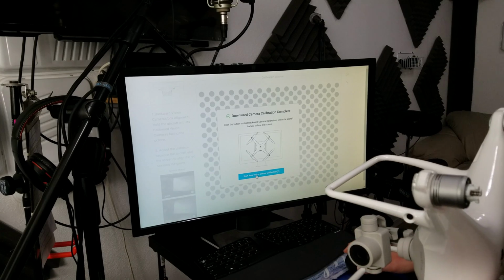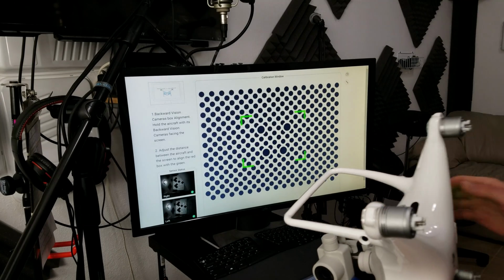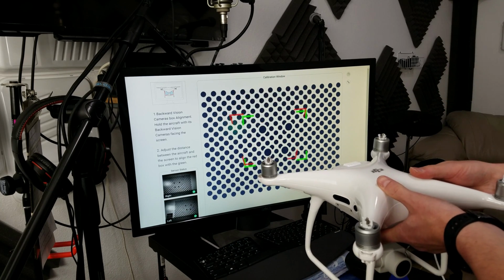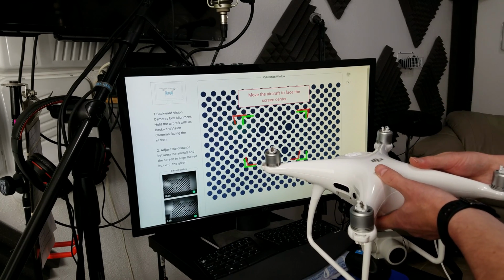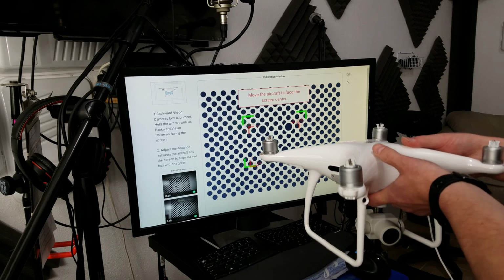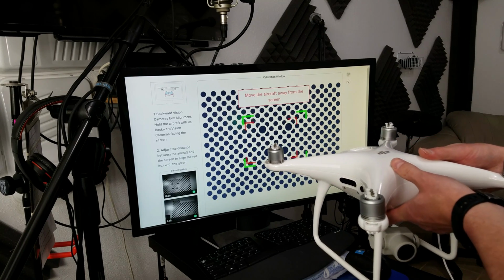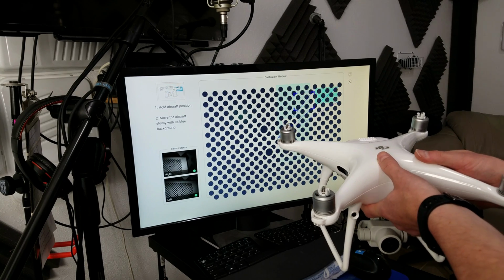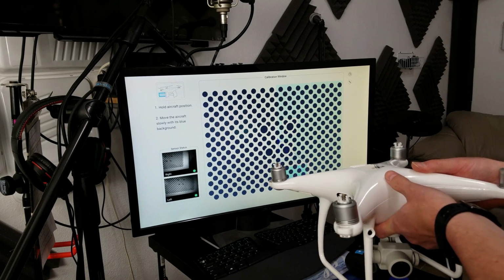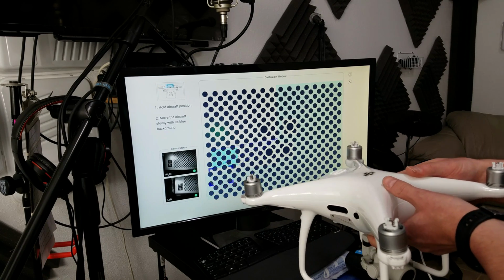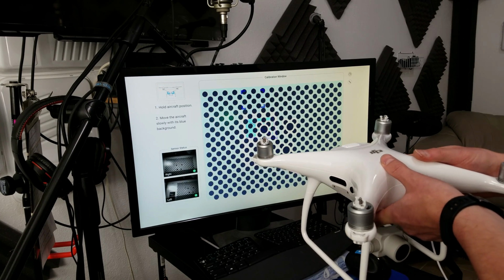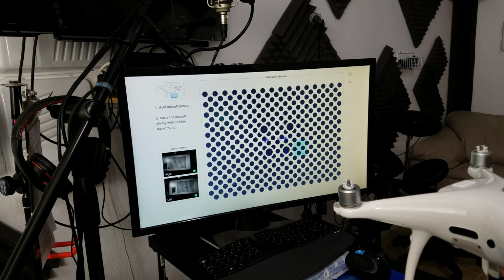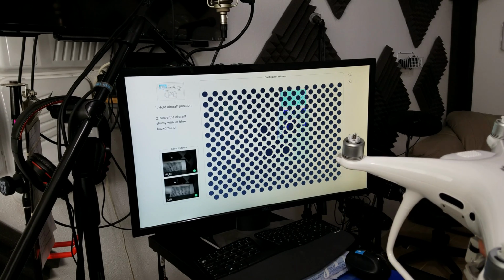Now, once you calibrate the rear, the third and final segment, turn the aircraft around, camera facing you, and move it. That lines up. Keep the aircraft centered and only tilt the front. Keep the back stationary. Adjust the squares. Move it back, same thing. Keep it centered and only tilt the front of the aircraft.